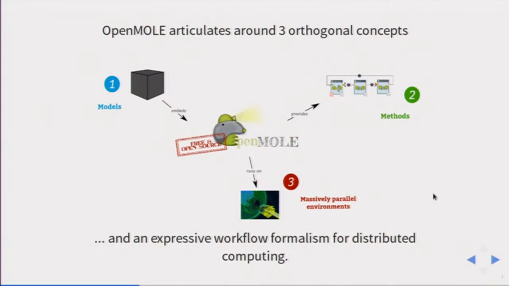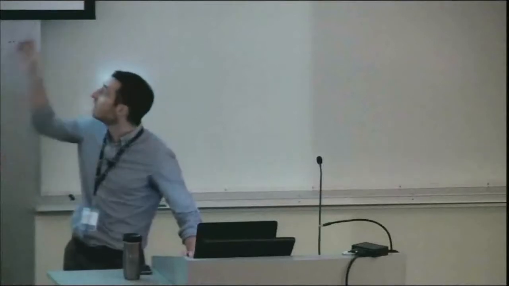But all these things lead either to simplifying the access to massively parallel environments, or they generate a huge workload. When you do a parameter exploration, it generates a huge workload. So you want and you need these massively parallel environments. All of this is guided around a workflow formalism, so a set of tasks connected to each other by their inputs and outputs. And we express this with a domain-specific language, a high-level scripting language that we've defined to model these workflows.